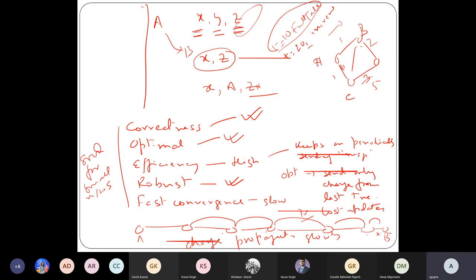So why have these two methods? Why not only one? I'll give you a hint. Okay, it has to deal with this thing.